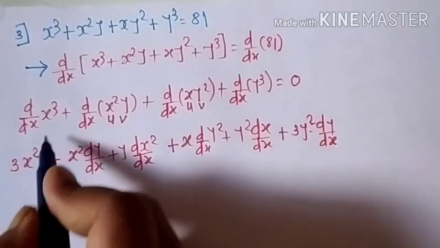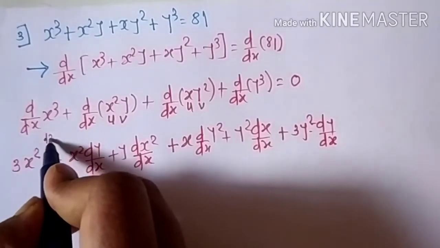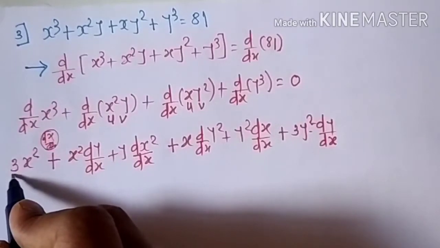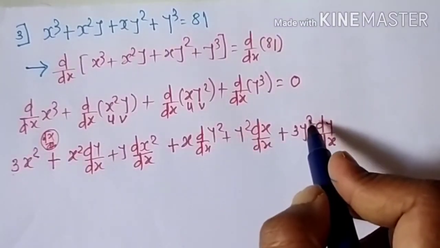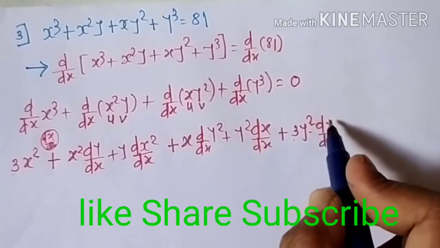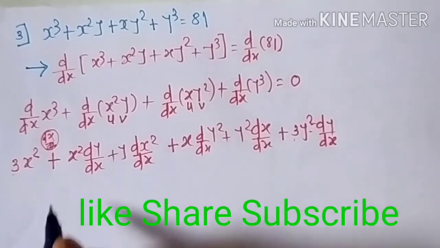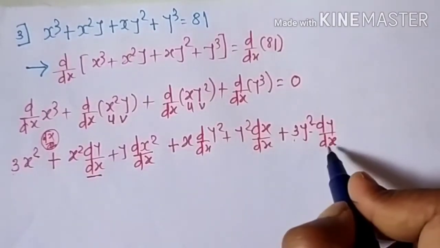ओके, यार 3x x क्यूब का डेरिवेटिव क्या मिलता है 3x स्क्वायर इंटू डेरिवेटिव ऑफ x इज देयर बट इट इज 1. ओके, दैट्स व्हाई वी डोंट राइट हियर, वी डायरेक्टली राइट ओनली 3x स्क्वायर, बट हियर डेरिवेटिव ऑफ y एग्जिस्ट, दैट इज 3y स्क्वायर, y क्यूब का डेरिवेटिव क्या आता है 3y स्क्वायर इंटू डेरिवेटिव ऑफ y मतलब dy by dx, एंड वी हैव टू फाइंड द वैल्यू ऑफ dy by dx. ओके, देन वी सेपरेट आउट द टर्म ऑफ dy by dx.